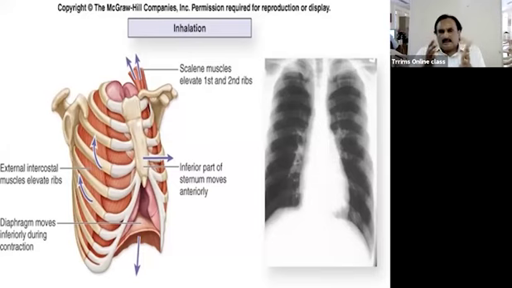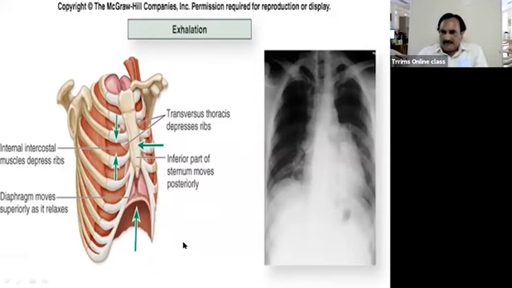So there is a three-dimensional picture. Anterior posterior diameter is increased, and above downwards diameter is increased because of the movement of the diaphragm, and then the overall space within is increased because of the eversion and elevation of the ribs by the action of the external intercostal muscles. Further, in deep exercise or severe exercise, if the inspiratory act requires further action of the accessory muscles, it results in the action of the scalene muscles, which elevate the first and second ribs also.